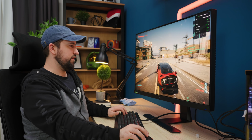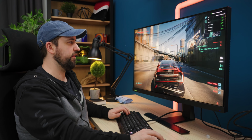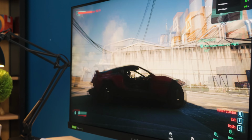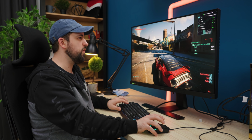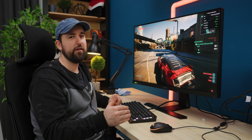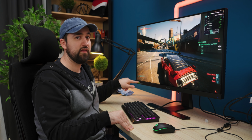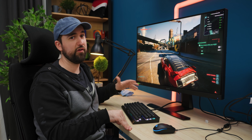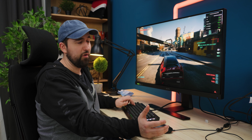Mini LED looks great. One thing to note is that even though we're only getting like 42 frames a second, we're not seeing any tearing or anything like that. Not a bunch of garbage ghosting or trailing. This is thanks to our G-Sync Ultimate module. What that module does is it's basically the normal G-Sync, except it's rated at over 1,000 nits peak brightness. Because this thing hits like 1400 nits, it's got the nice G-Sync Ultimate. And the module is usually adding another $100 at least to the price tag of your display, so factor that into the cost a little bit when you're thinking about buying this thing.